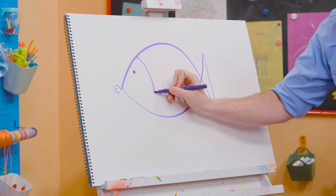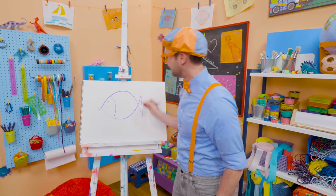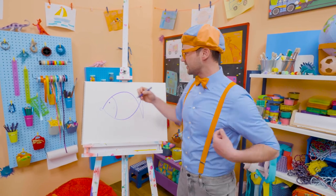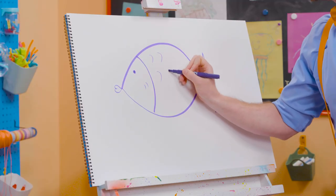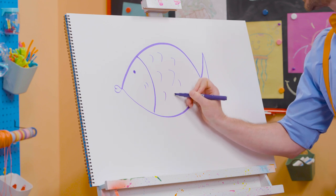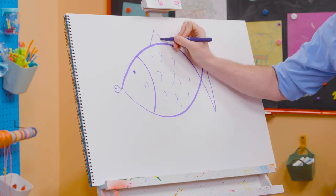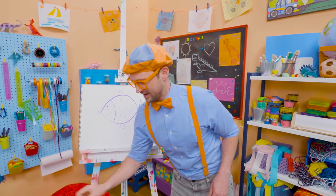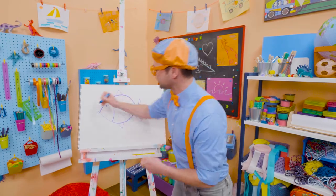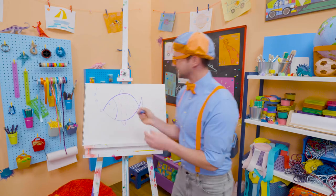Ooh, a curved line to separate the back from the front. Ooh, there we go. All right, and what does it have on its body? Not fur, yeah, scales. All right, there we go. Wow, this fish is so cool. All right, I'm gonna draw a top fin up there. Looks like a triangle, right? Ooh, and a bottom fin. But I can't forget about some bubbles. Woo, woo, whoa, yeah. So cute.